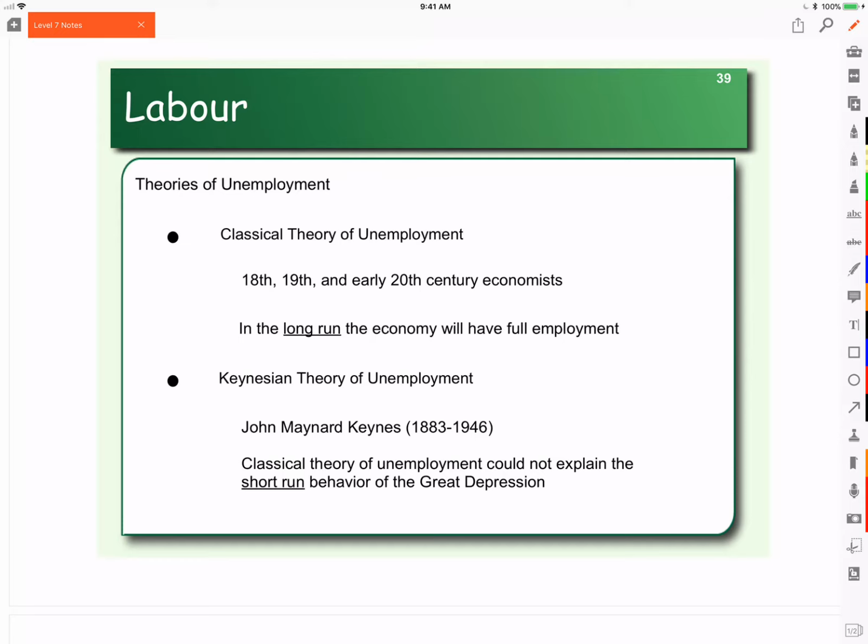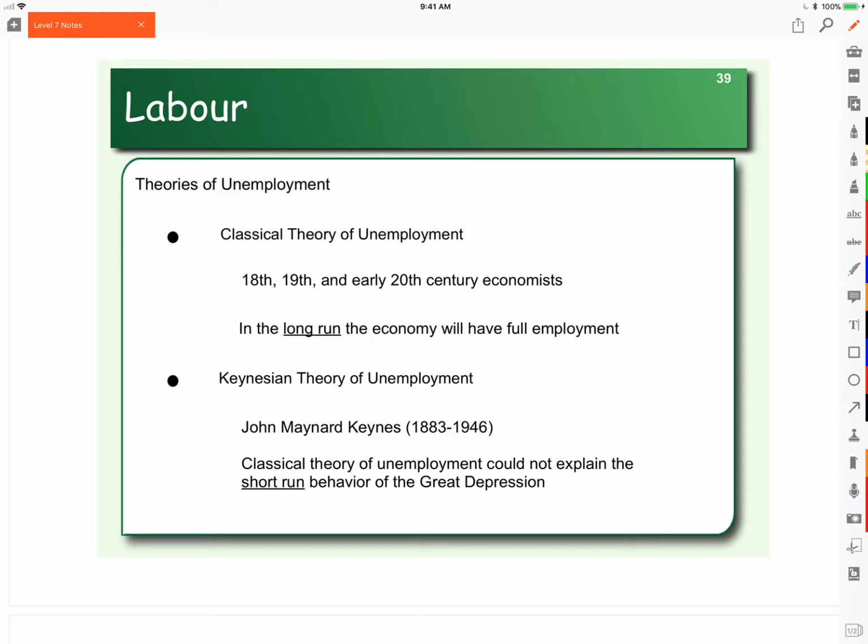In the previous level, we talked about unemployment, and you looked at what was happening with the unemployment rate. Now let's look at how we fix the unemployment problem. So if the unemployment rate is high, what do we do about it? And the solution to a high unemployment really determines what school of thought you fall into in economics. There's the classical economist, there's the Keynesian economist, and there's the supply-siders.